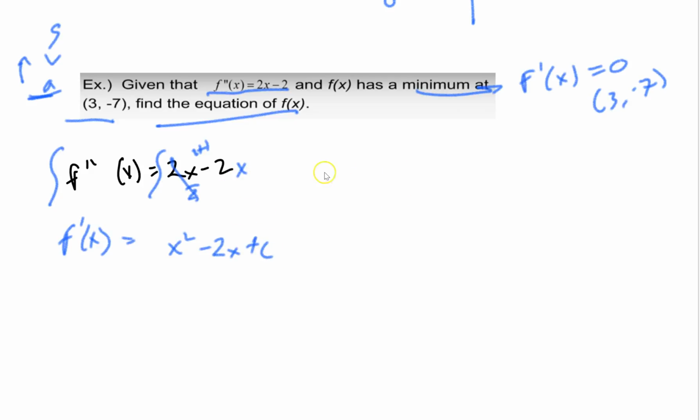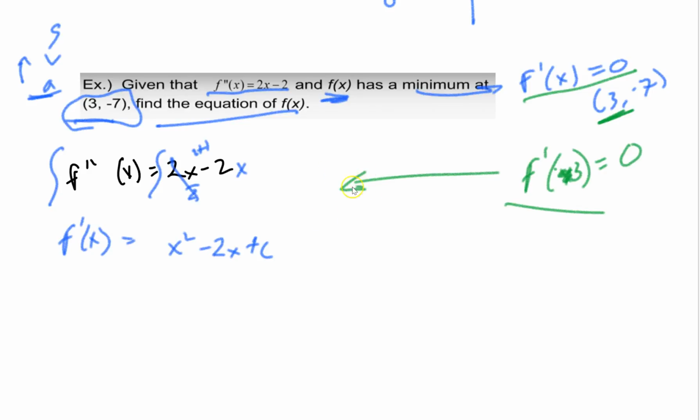So next, remember, anytime we have a plus c, we want to find it using our point. We can't use this point yet, because that minimum is on f of x. I have f prime of x. So what point am I going to use? It gets a little tricky. It's a minimum, so I know the derivative equals 0. So when you plug in the x value, because that's where you have a minimum, that should have been 3, sorry, it equals 0, right? If you have a min at some spot, that means when you plug the x value into the derivative, you should get 0. So that's the point we're going to use to find c.